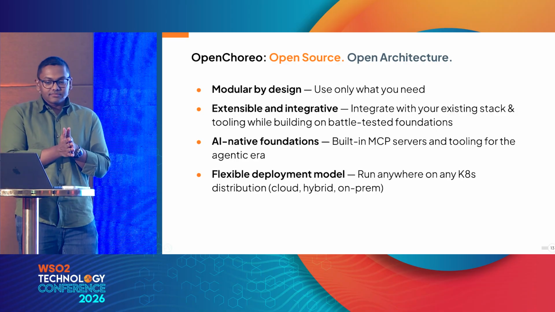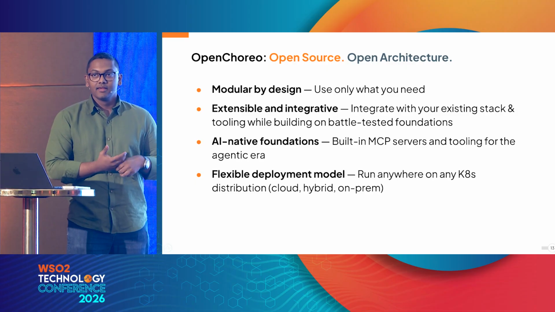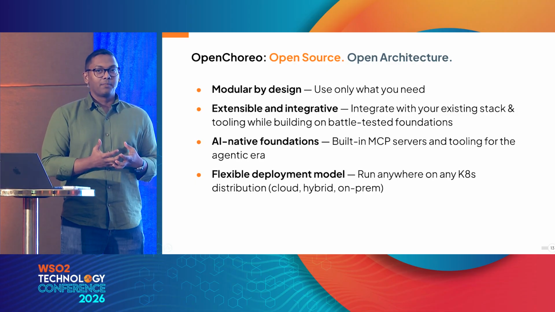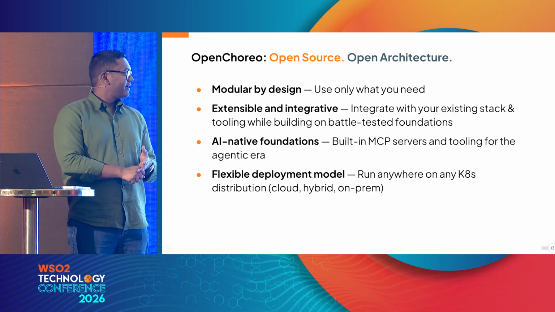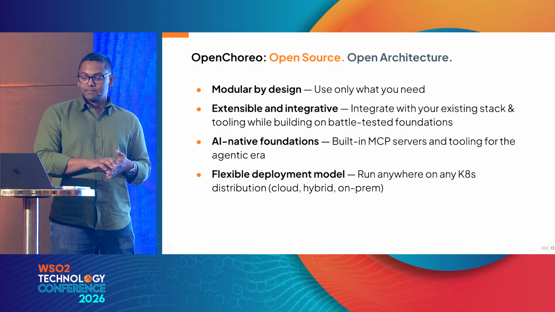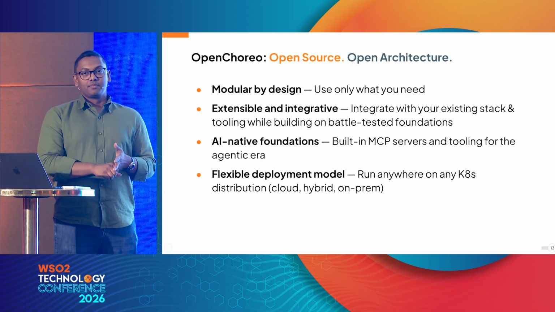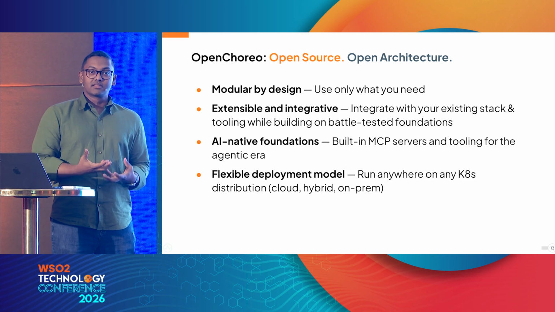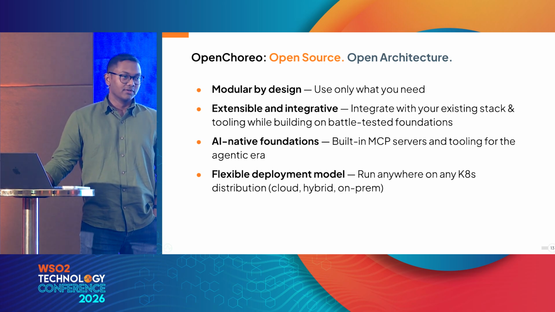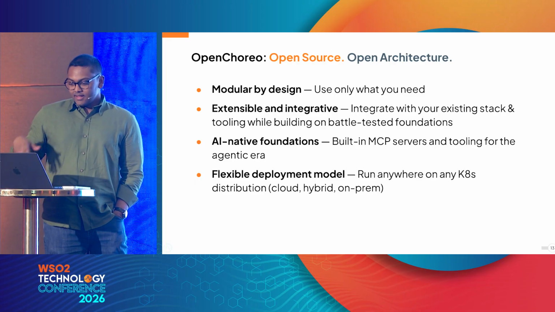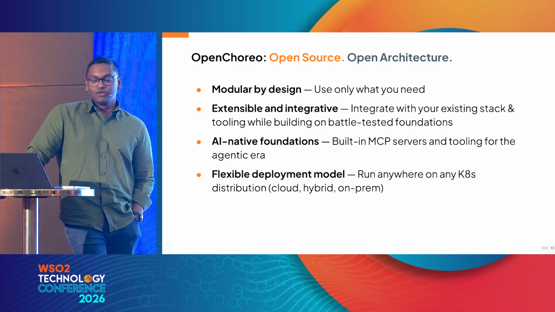So OpenChoreo has a few design philosophies. One is that it's modular by design. When you install OpenChoreo, the only core parts are the control plane and the data plane, because without the data plane, you can't really deploy anywhere. Everything else, like the observability plane, the build plane, your identity provider, your API gateway, they're all optional, right? So core parts of the system are also optional, like the planes, and also platform capabilities are provided as modules. We'll get to those in a second. And it's completely extensible and built to be integrated with your tools.